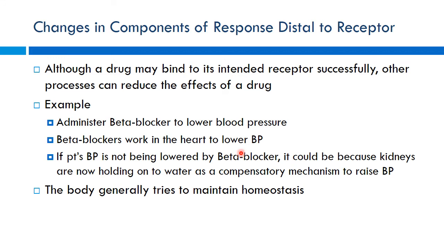One of the big ones you'll see is the renin-angiotensin system within the kidneys. It's really important for regulating blood volume and also blood pressure. So you can have the kidneys actually try to hold on to more fluid and also cause more vasoconstriction of those vessels to combat the effects of that beta blocker, right? So this is sometimes why we use combinations of drugs with different mechanisms. That way you can target these compensatory responses. Okay. So again, the body generally tries to maintain homeostasis, so that it can stay at its normal set point.